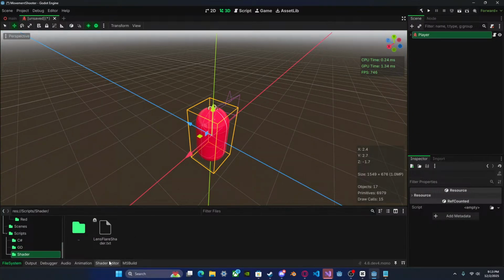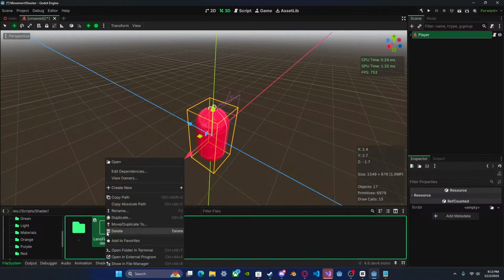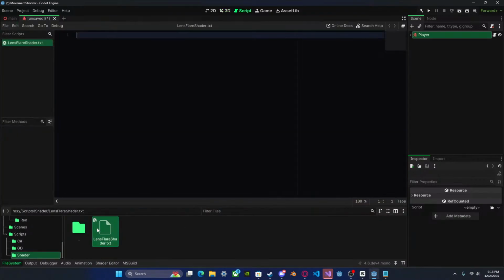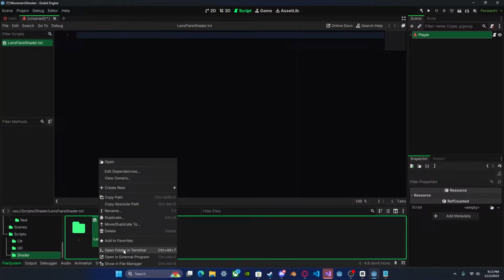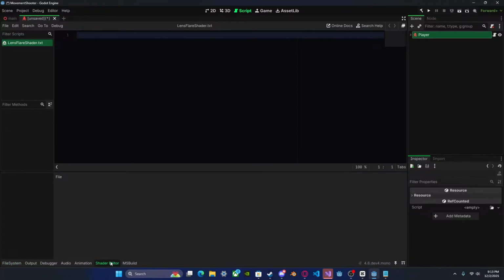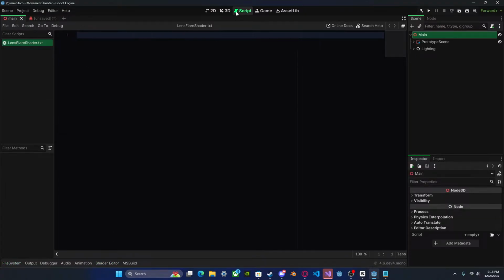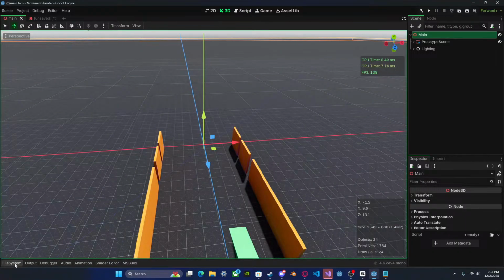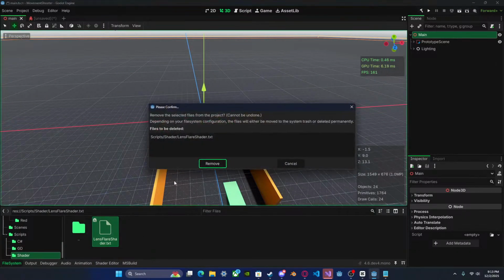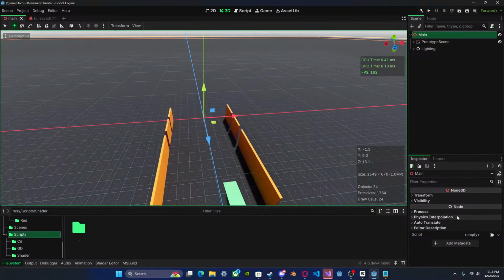Okay, so the shader. I'm probably just gonna have to do. Okay.